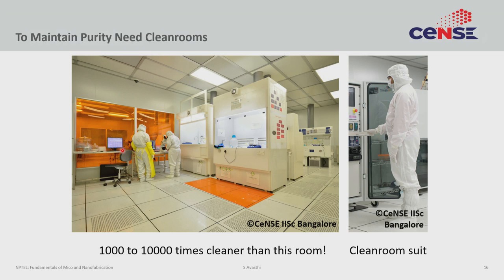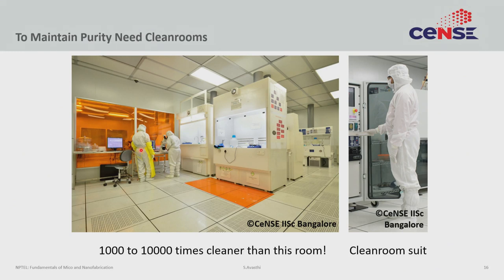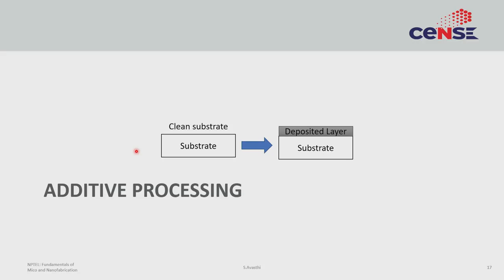All semiconductor processing must be done in a clean room. The reason is that we start with an amazingly pure material, and that purity is required to maintain the exceptional electronic properties of the semiconductor. In order to keep the silicon clean during processing, the processing must be done in an ultra-clean environment. These clean rooms are around 1,000 to 10,000 times cleaner than your average room, sometimes even more. In order to keep the clean room clean, you typically wear a bunny suit so that you do not contaminate it.